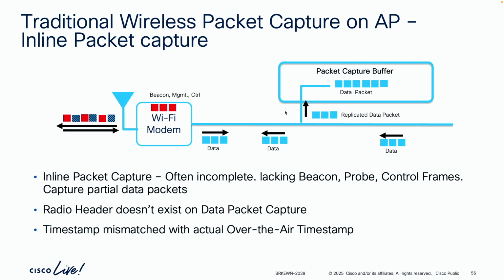And this is a big problem in Wi-Fi 7 because more and more devices are relying on control frames and action frames. Imagine that you are troubleshooting 802.11u, which uses ANQP action frames, all entirely generated from the AP modem, not on the main OS. So all these problems get in the way, and our packet capture has been partially useful, but not fully functional.